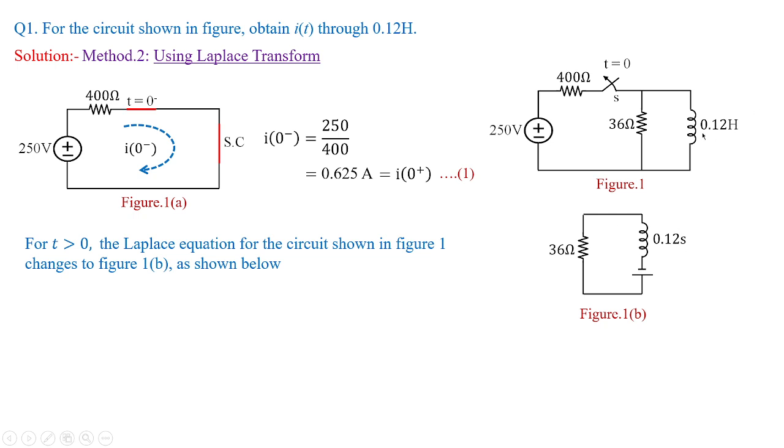You can see 36 ohms is again connected to 0.12s. Here Henry's, that is inductor value under frequency domain, changes to 0.12s. Just you need to keep in mind that if at all you have 1 Henry then it becomes s. If at all it becomes 3 Henry's then it becomes 3s. Now, here it is 0.12 Henry's so it becomes 0.12s. That is connected in series with voltage as shown. That is the voltage developed across the inductor with actual conditions and past conditions. This VL is equal to Ldi/dt, this we know from our standard time domain equation. That can be changed into frequency domain equation as V(s) is equal to LsI(s). Wherever you have d/dt that changes to sI(s). If you have d square by dt square then it becomes s square I(s).